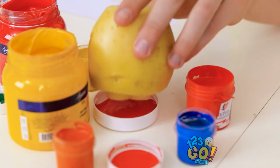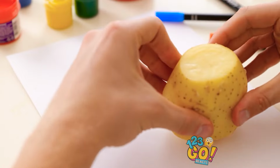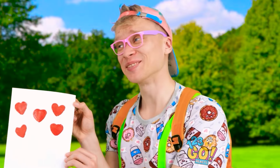Hey, Alex, look it! Come on, Dad! A potato? Oh, you just don't get it. Stamp it, okay? Okay. Red, please. And now I just stamp it? That's right. Okay, here goes nothing. It's actually working! Dad, you're a genius! No, you're the art whiz. So impressive. From my heart to yours. Really? Aww! I love it!